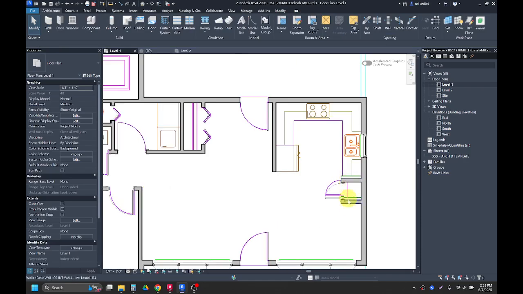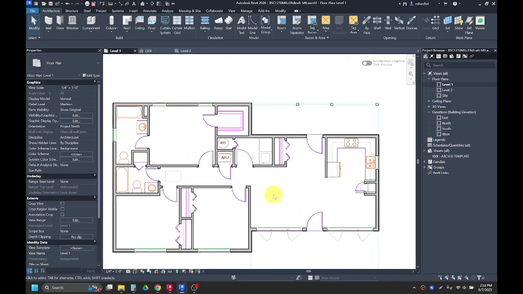But say if my wall is a little bit different than this wall, that's okay. Or if my fridge is going to be a different size fridge, that again will be okay. We're just going to be putting some components into our building to represent the various kind of built-ins and requirements that would come from us as the designer or the architect.